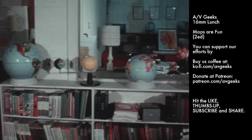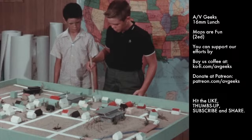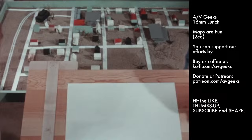Map making is fascinating work, as Dick and Ronnie were beginning to discover. And now that our model was complete, and Dick could see how the newspaper route went, he was eager to get started on the map. Yet he could see that a map as big as the model would be too large to carry around on a bicycle. But the paper I brought over on the drafting table was smaller than the model. Dick was also worried about how he could keep his directions straight.